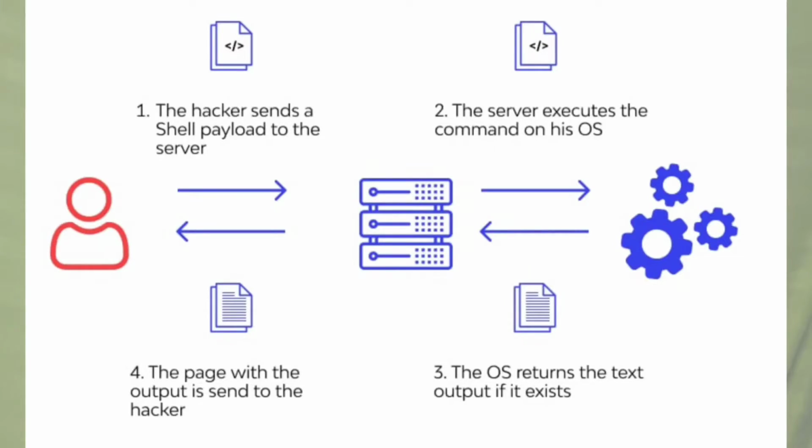For example, suppose there is a web application with an input field, and in that input field we can add OS commands. In those kinds of applications, hackers add some malicious code and get the result. In that case, we can say that the web application has an OS command injection vulnerability. This is the process of OS command injection. In web applications, this vulnerability occurs due to a lack of input validation.